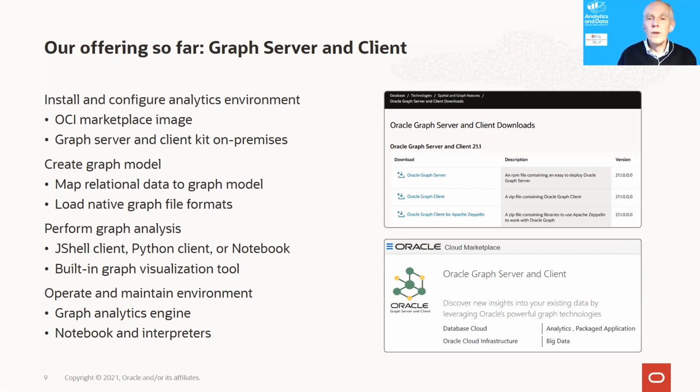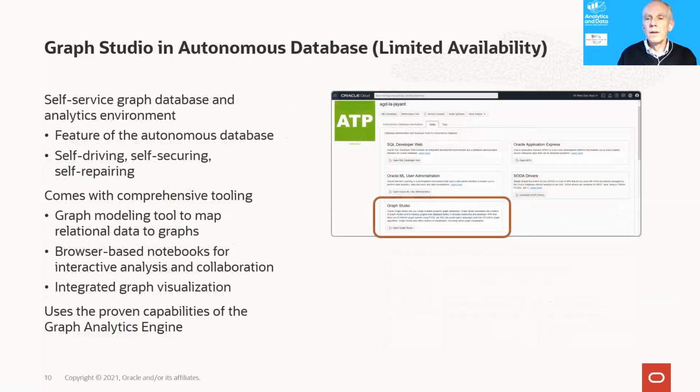That's what we had so far, but the announcement yesterday from Andy Mendelsohn, which I was already referring to a little earlier, is now pointing to Graph Studio, which is a new tool which we have built into the Autonomous Database. As I said, at the moment it's in limited availability, and that tool gives you a complete self-service graph database and analytics environment as part of the Autonomous Database.